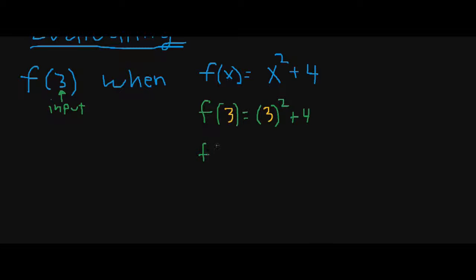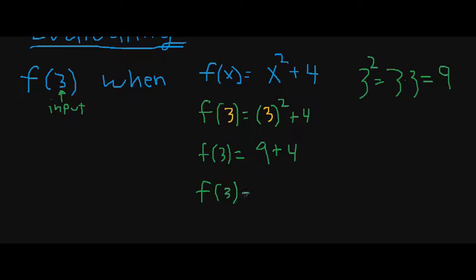Now we're just going to complete this through. What's 3 squared? 3 squared is the exact same thing as 3 times 3, which is just 9. So I'll put 9 here, plus 4. What's 9 plus 4? 9, 10, 11, 12, 13. Hold on, 9 plus 4 is 13, but the video says f of 3 equals 14. And that's it. We've officially solved this problem. We just needed to evaluate what the input and output was. So our input is 3 and our output is 14.